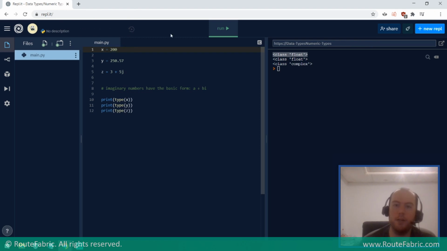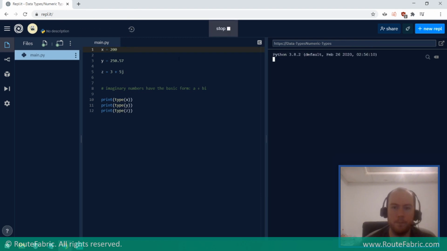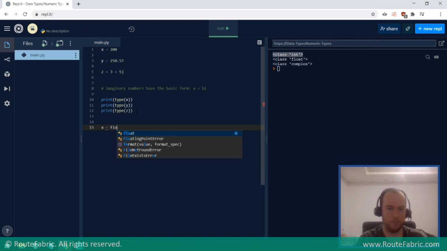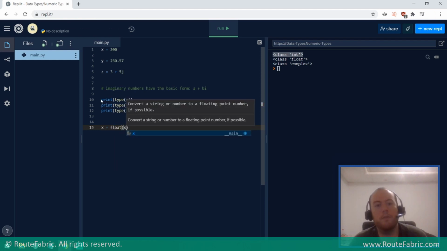But if you remove that and you still only had the 200, and it's an integer, but later in your program you wanted to change this to a float, so you could work with other floats or something like that, you could retype x into a float using the constructor function of the float class. So you could do x equals float(x).